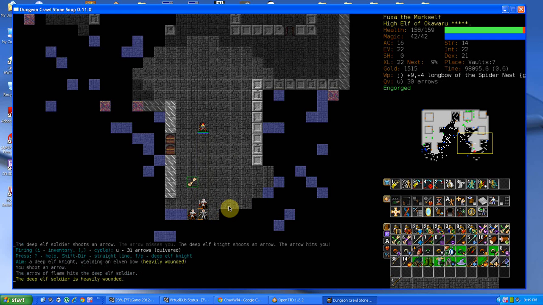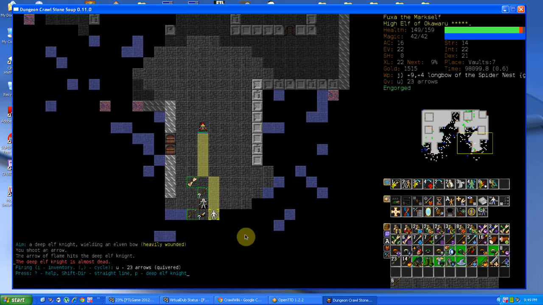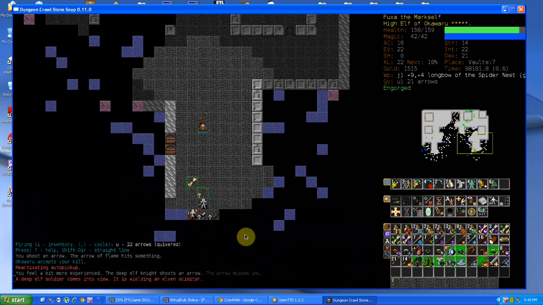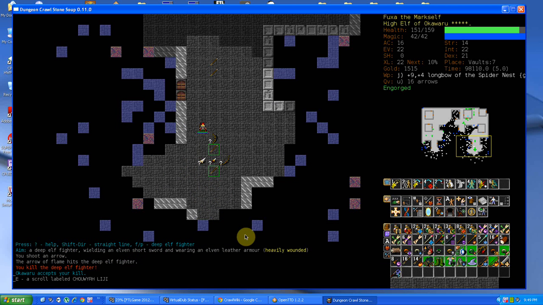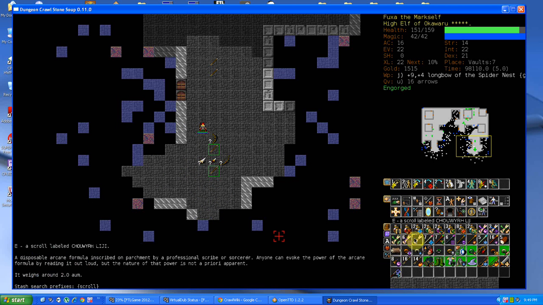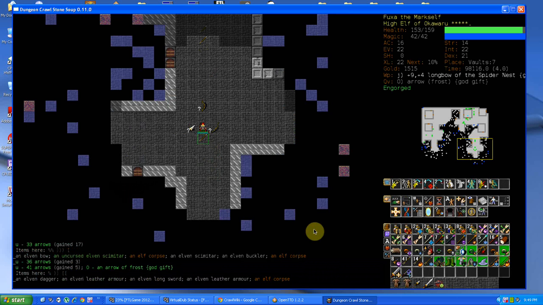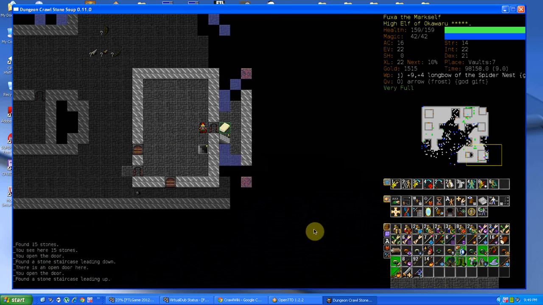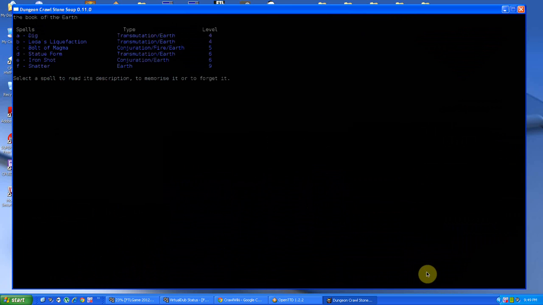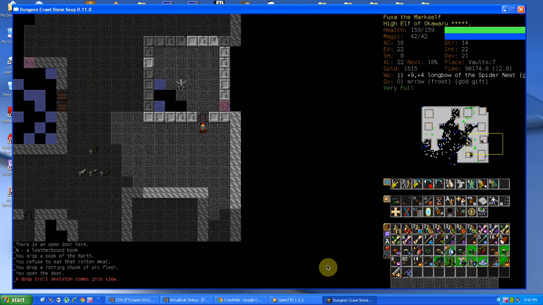Bunch of elves. Yeah, someone went invisible on me. Reactivating all pickup, I'm good for that. Scroll I've never seen before. I want to probably identify that. Couple things here, couple things there. This is a book of Earth. Don't care about that because I'm using air. Drop that off. Deep Dwarf Skeleton die.